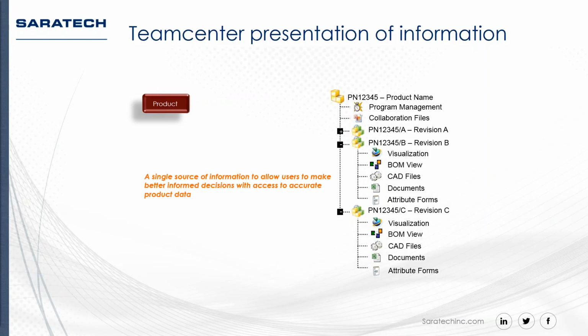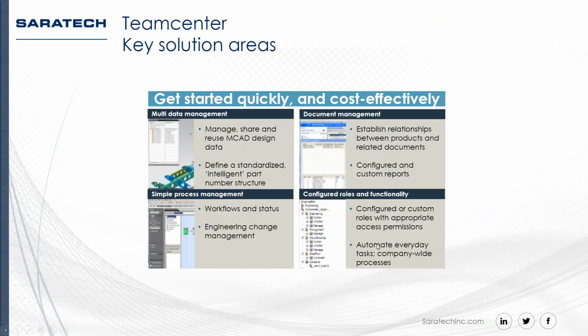So again, we're going to be focusing on just the integration today. This is a multi-part series, so we'll be looking at other areas of Team Center. Our first was setting off the workflow, identifying that there was a change that needed to be made, identifying the workflow, setting up the workflow. Now we're looking at the CAD integration, so I'm going to go in and actually make some changes, and we're going to really dive into how to use those tools. And then the third part of the series is going to be coming back into the Team Center side and how we can process those changes and make sure that everything was completely added, do some comparisons, and evaluate what's going on, and then release the documentation into the production environment.